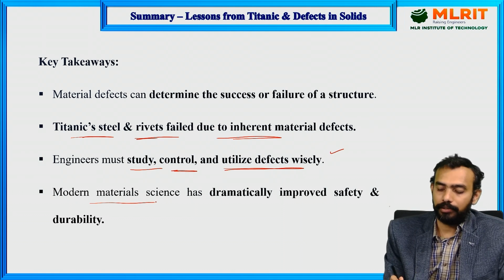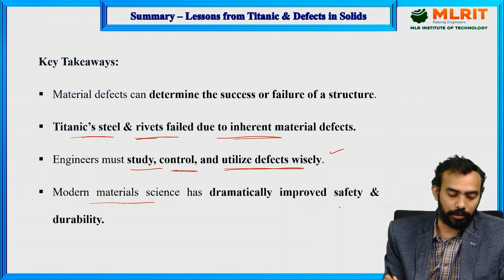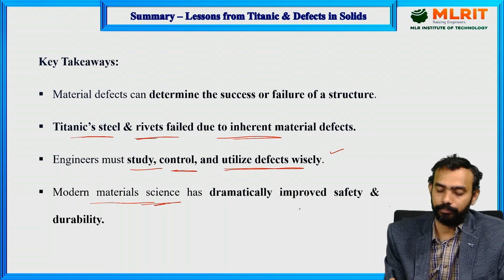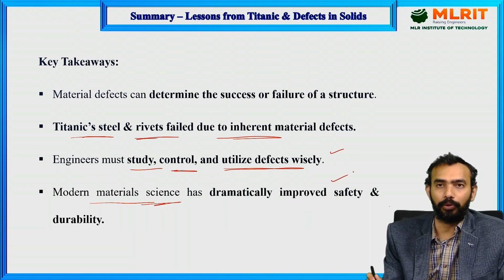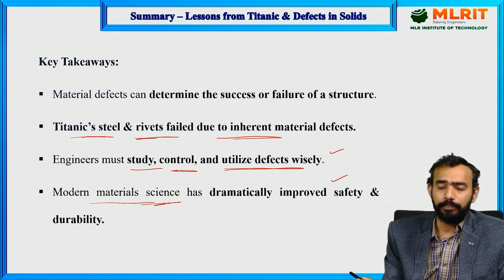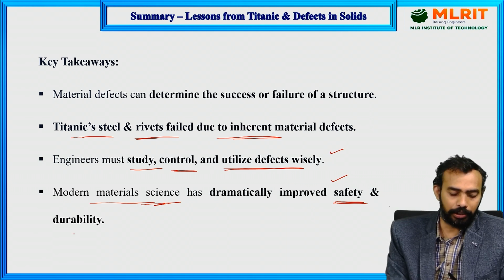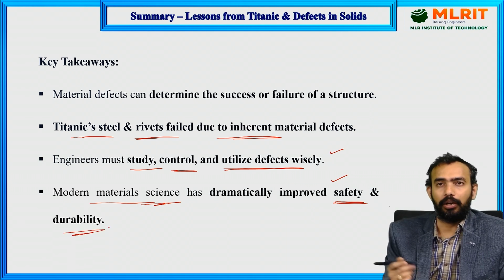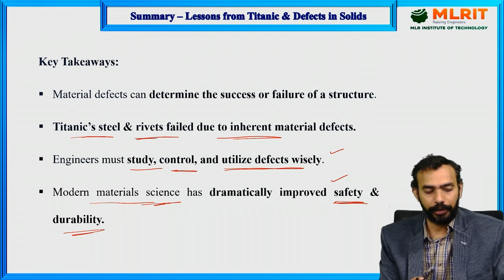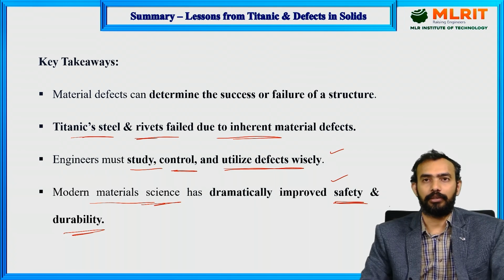Modern material science has dramatically improved safety and durability. Our current modern material science has significantly improved with advanced, lightweight, stronger materials, and that in turn improves the safety and the durability of the material also. It can last for a certain time also, right? So these are the key takeaways from today's lecture.